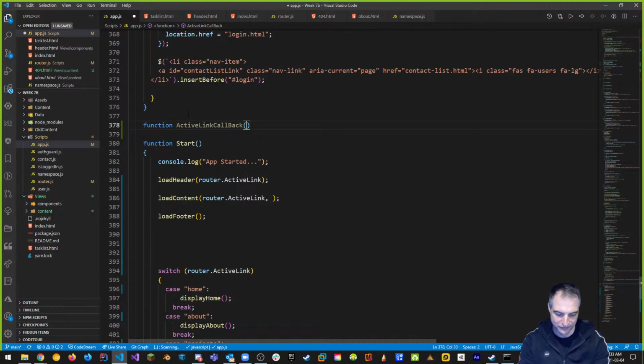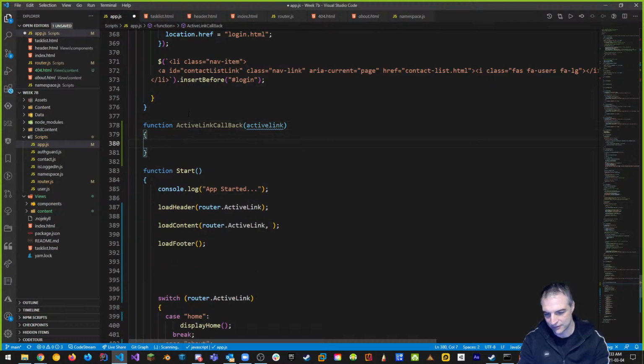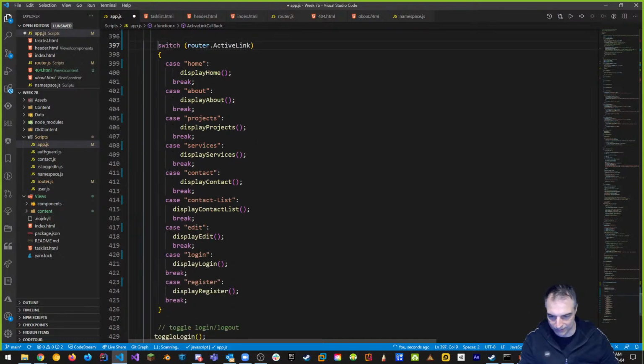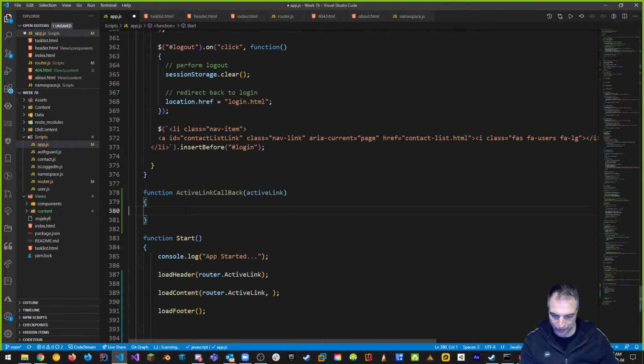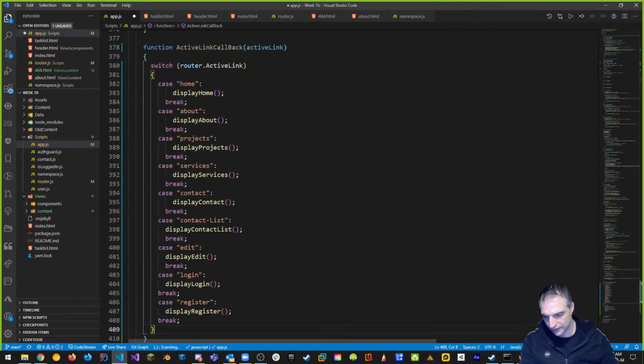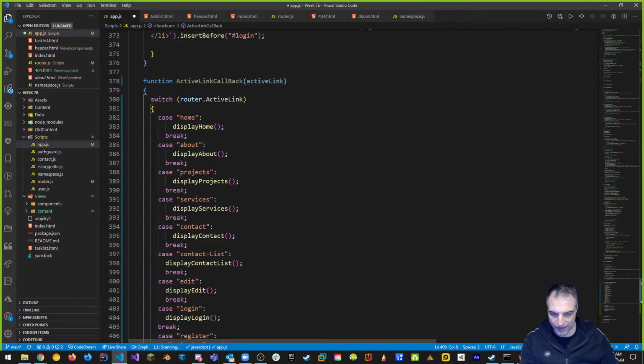And then it takes in the active link, which is of type string. We know that. It takes something, and it's going to return the thing. I could put active link with a capital L. It doesn't matter because active link and router.activeLink are different. And what I can do is take the switch case, cut it out of here, so we don't need it anymore, and put it in here. This is the easier way to do it. And depending on whatever the active link is, we switch on active link.